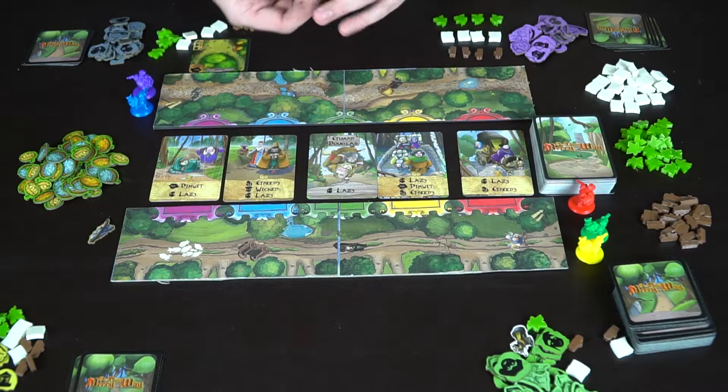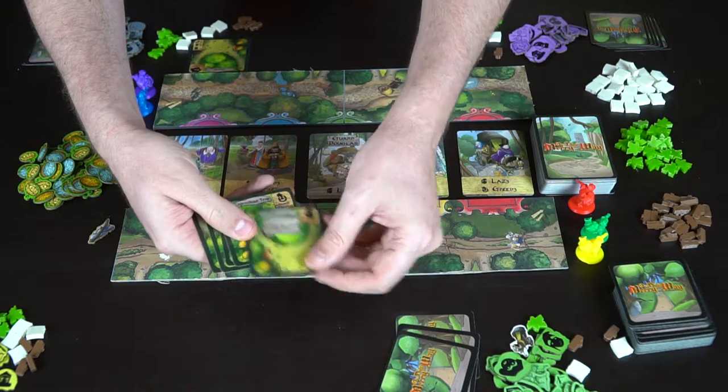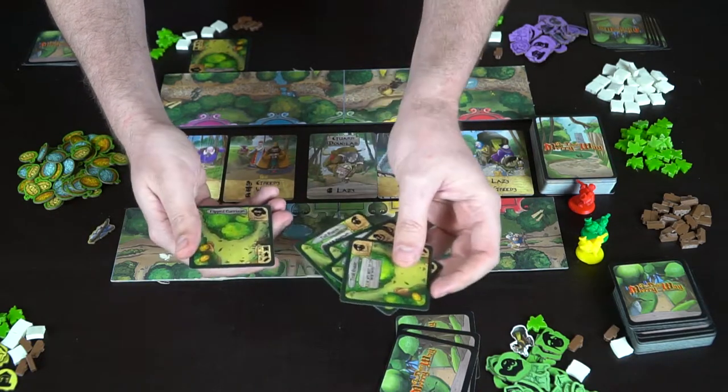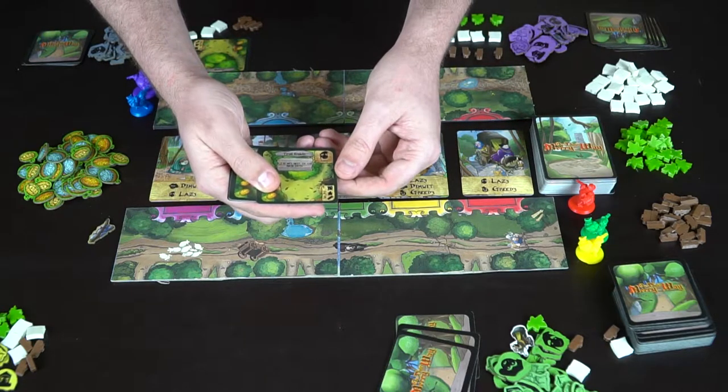That is one of his actions on his turn he can do, is simply placing a trap and paying for it. After he's done with that, he's going to end his turn, and the next player is going to get to go, and he'll look at his stuff. He's got a lazy, greedy, 2 greedies, 2 lazies, and a dimwit. And he's got a red guy here, which is lazy, so maybe he'll go ahead and choose that.